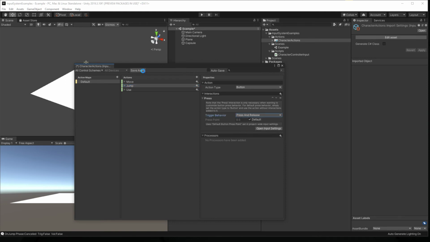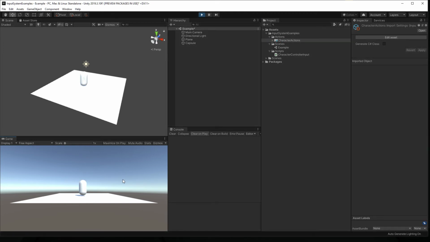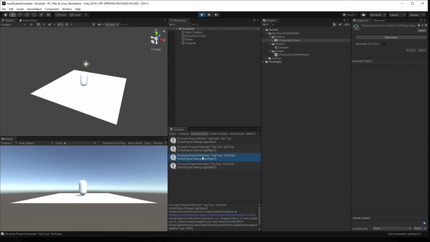So now, clear those out. And again, remember we got 3 callbacks in that condition. I'm going to hit play again and do the same thing. So press, we get 2, and on release, we get 2 more. And this is really where you get into the guts of how input actions work with the interactions component attached to it. We get 2 on-performed callbacks.